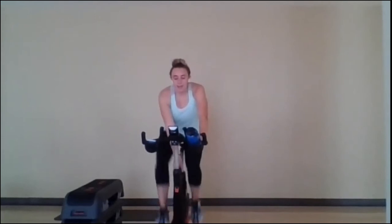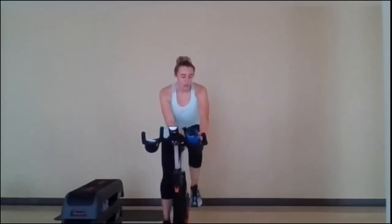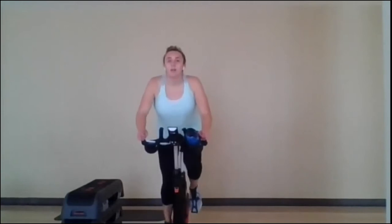Five gears on right here. Getting ready to take it out to third. In 3, 2, 1, take it out. Right on that 84, find it right away. Working hard for the full 30 minutes here.